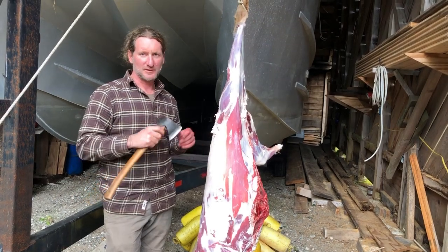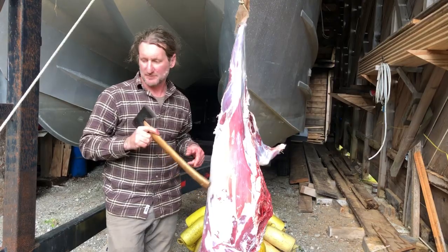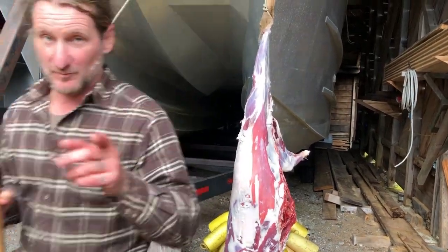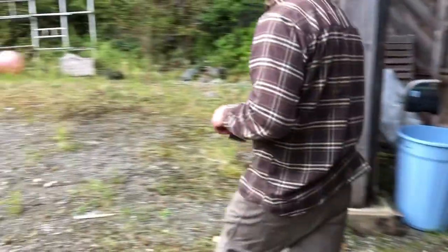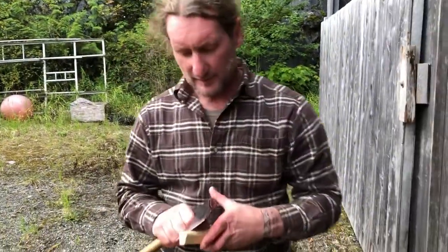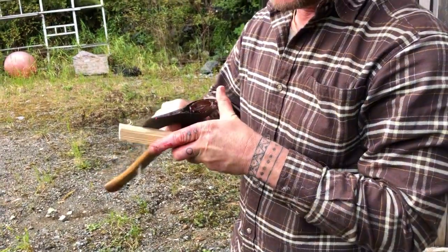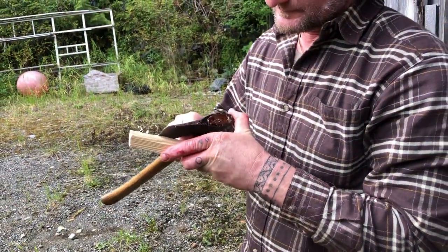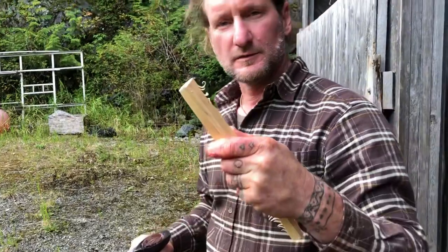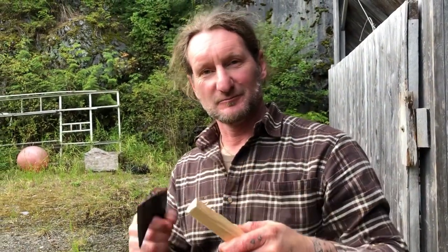No offense, but you can't do this with a folding saw. I can still cut wood with this dude. And the best part about it is I can come right over here, even after skinning a deer, and still make a feather stick and all that other good stuff while you kick back with coffee in your wooden cup.